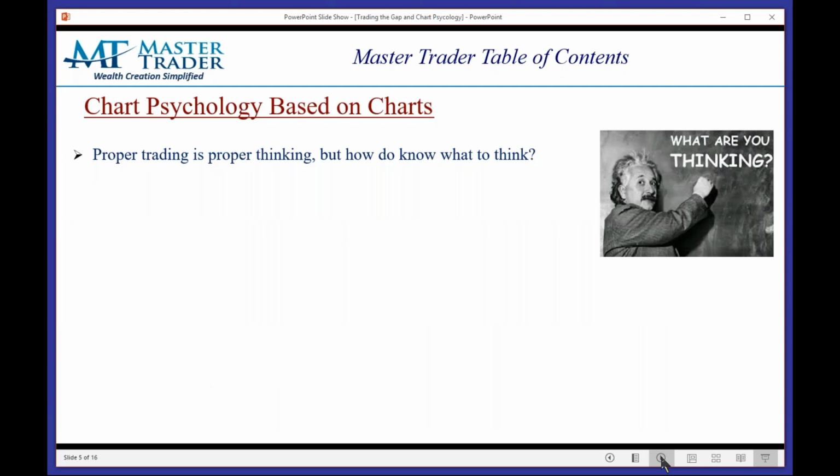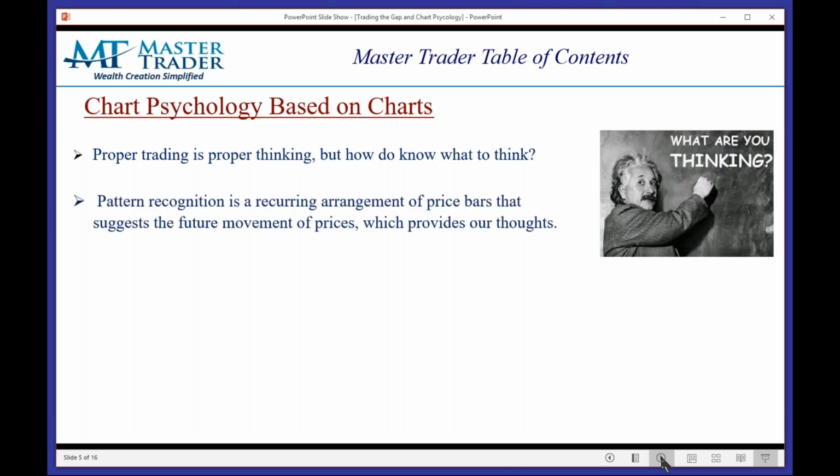My approach to reading charts and price action is about telling me what other traders think. We say proper trading is proper thinking, but how do you know what to think? So what are others thinking? That is displayed in the footprints of money on the chart. It forms price patterns, and that's what pattern recognition is. It's the recurring arrangement of price bars, and this is what suggests what's going to happen in the future. This is what we look at charts for.